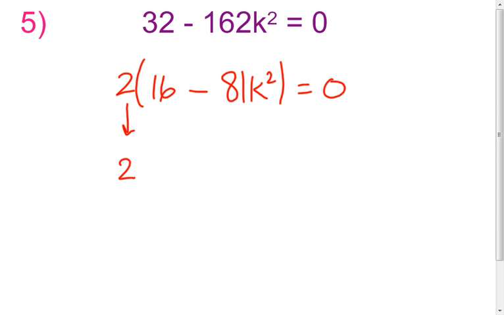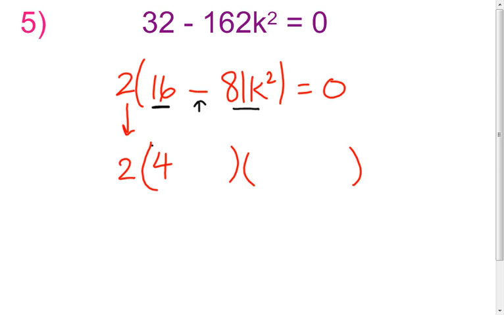And now you want to see if what you have left, can I factor it as a trinomial? There's not 3 terms to it, so I can't do that. It only has 2 terms, so that's a big hint that you hopefully can do difference of squares. And remember, difference of squares needs to have a number that's been squared. Well, 16 is 4 squared. It needs to have a minus sign in the middle, which it does, and this needs to be a quantity squared as well. So 81 is 9 times 9, and k squared is k times k. So it is a quantity that's been squared. When that happens, remember, you can factor this as difference of squares.